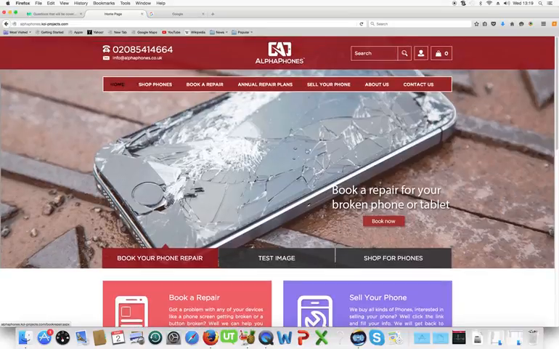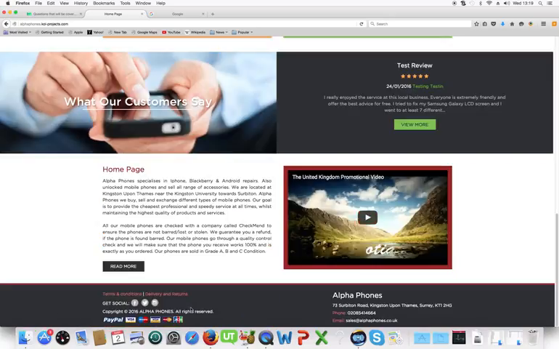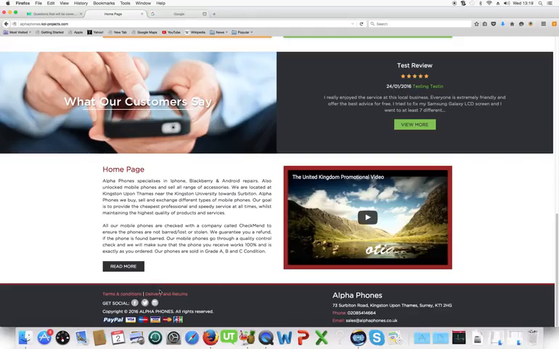Okay, so let's move further down. Haven't seen any social media links. There we go, we've got some tucked away. I would like those to open up in a new tab. They do. Okay, so a quick tip is to open any external link in a new tab so we can retain users on your website.